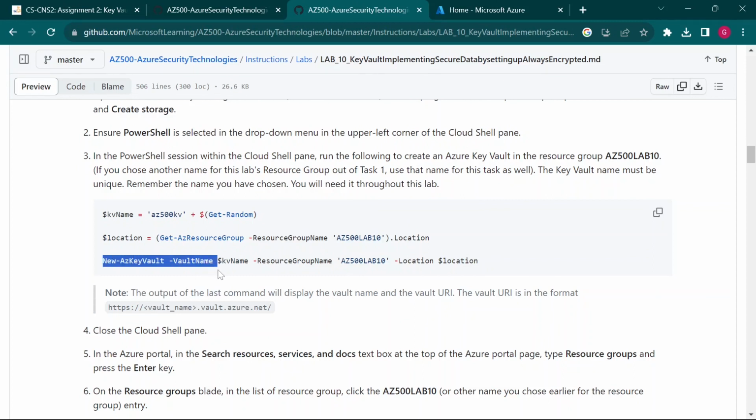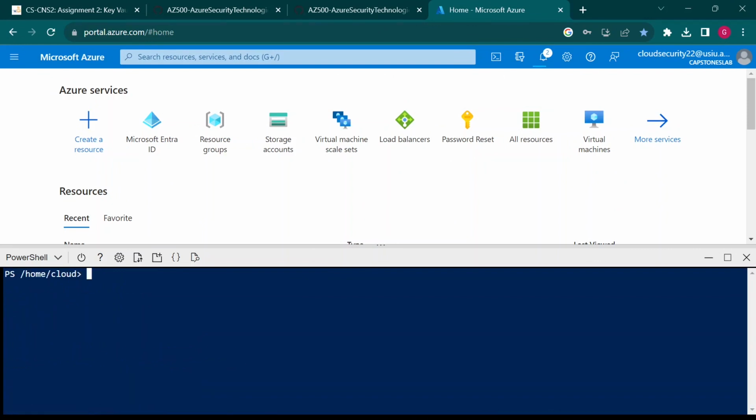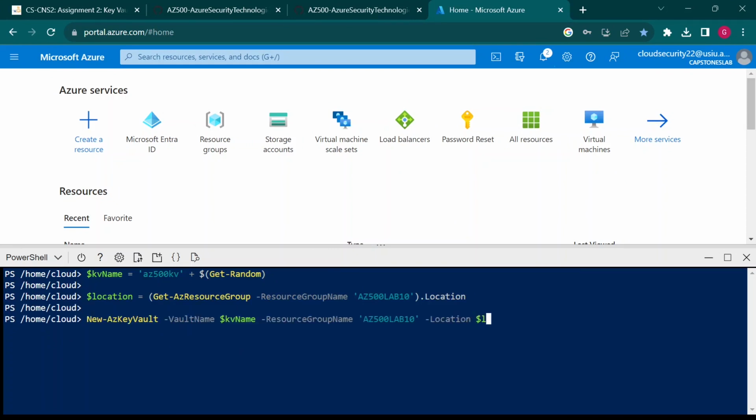Then this is the command that will now create the key vault using the key vault name and our location. So the key vault name will be concatenated with a random number. We'll see that shortly. So I'll key in CLS to clear the screen. Then I'll paste the entire code. You can do Ctrl+Shift+V for that. So hit the return key at this point.